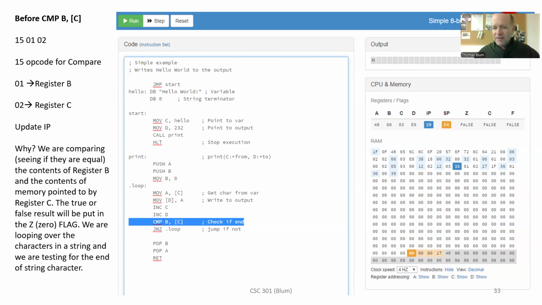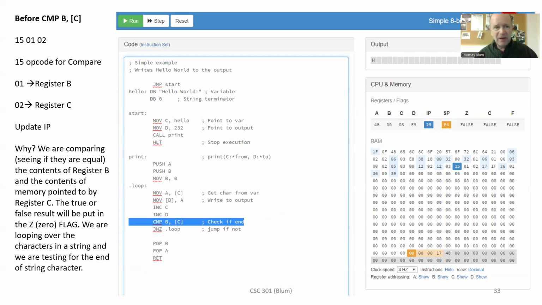So now, breaking down my next instruction in detail, sort of before and after, I have a compare. 15 was a compare. I'm going to compare B and C. This is a particular version of compare.